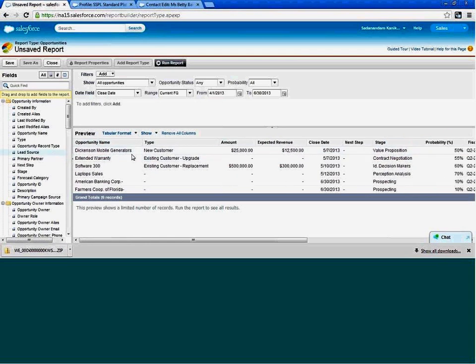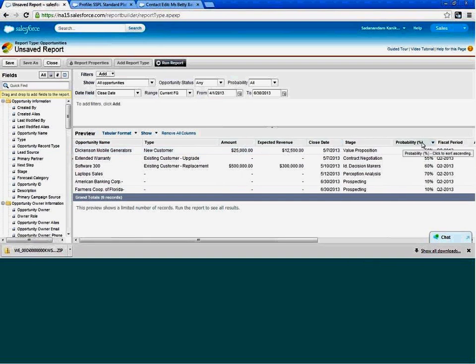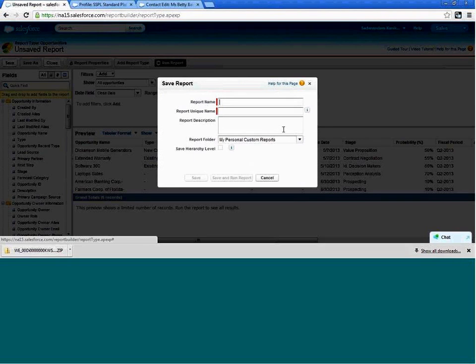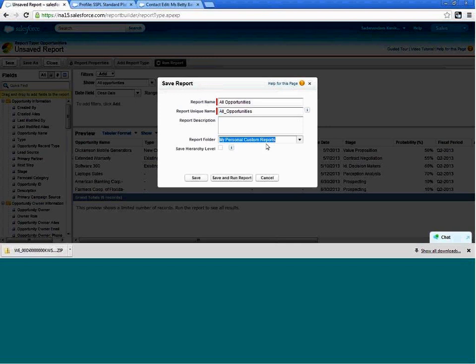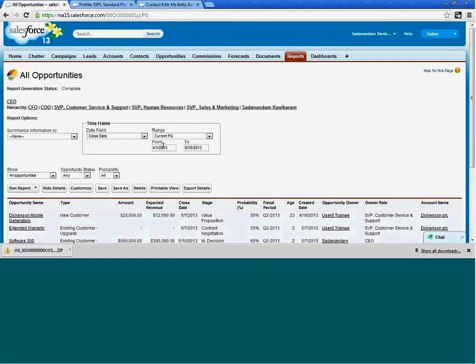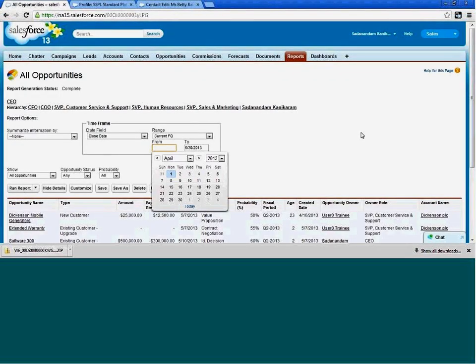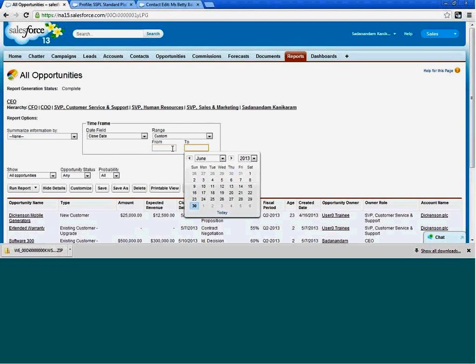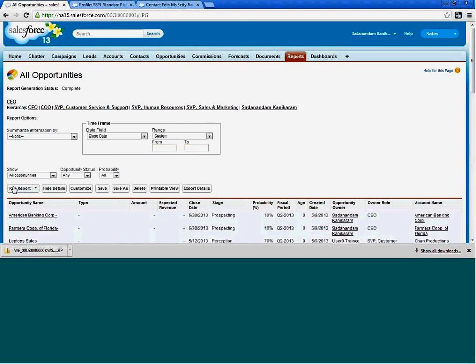we can take all, next step we don't want. Take some of the fields and keep only the reports and the fields that you want. Then once you give all opportunities, right, where you want to have, and you can save it and done. And take some of these filters out and run this report.